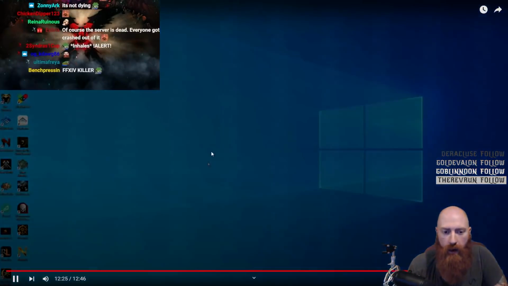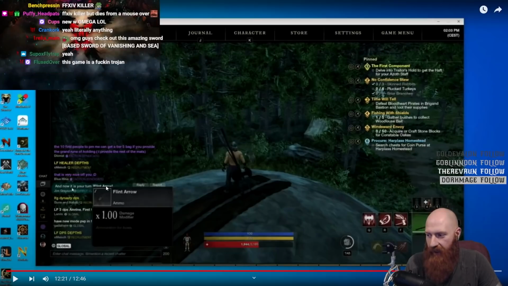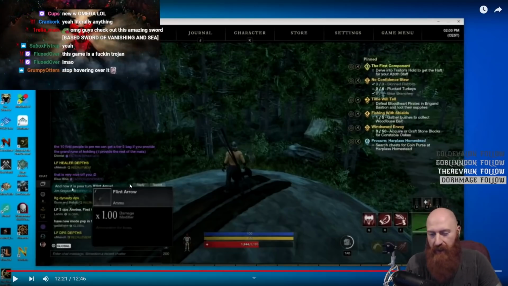Hold on. Wait a minute. So it can be anything. Look, because right now it says flint arrow. Yeah, it could be literally anything. Holy shit. So every single link is a potential game crash.